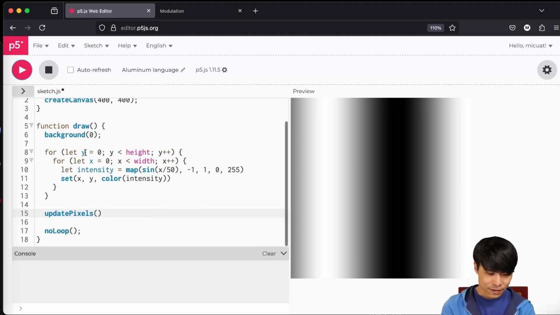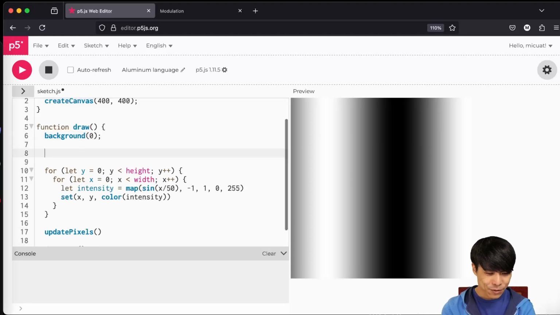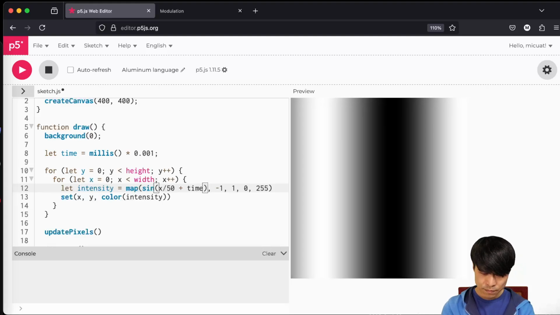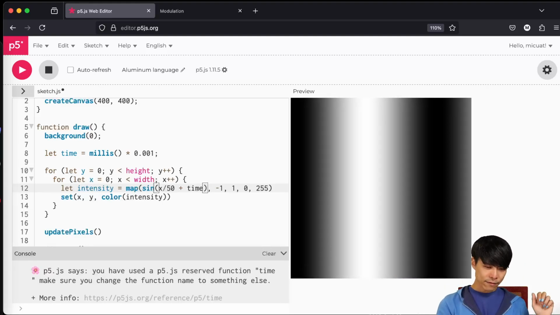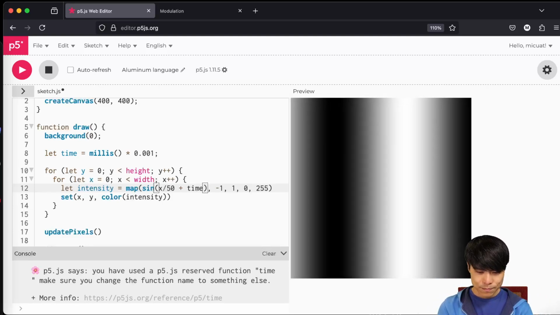Okay, I'm kind of excited about this, so I'm going to just do it to demonstrate. What I'm going to do is let time be milliseconds, and because it's milliseconds I have to divide by 1000, or times 0.001, and I guess I just have to add this to here, something like this. Yeah, as you can see, the reason I'm not doing a live, dynamic or moving pattern today is that this is very slow.